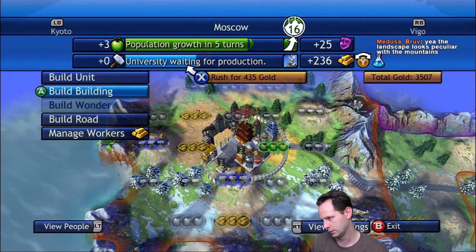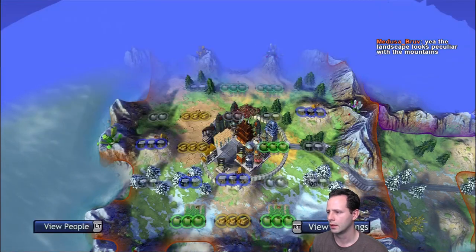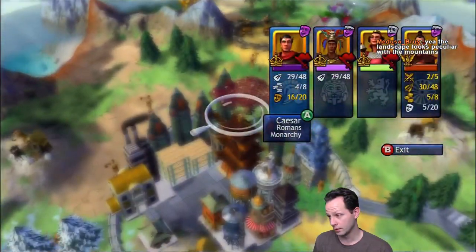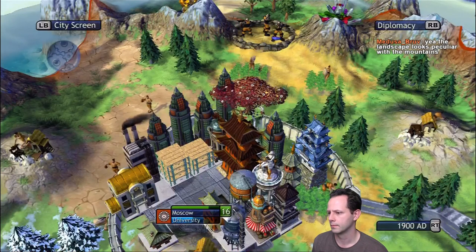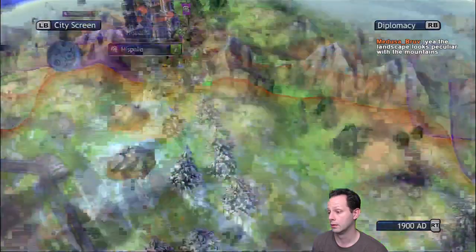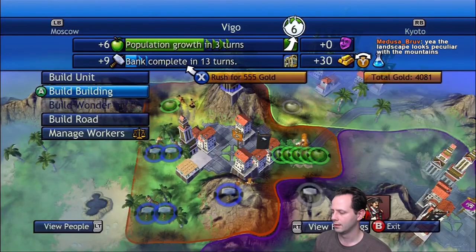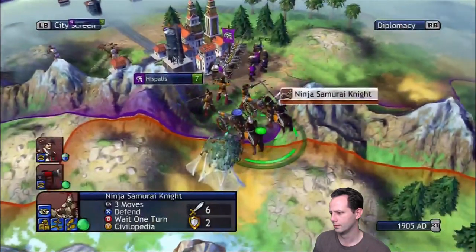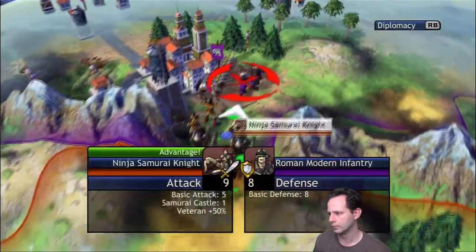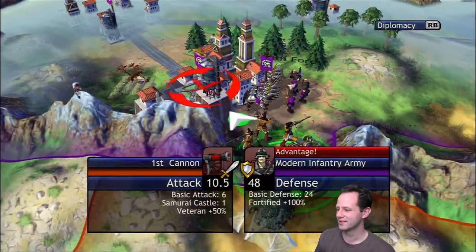University. Let's go. I can't even build. The Romans are messing me up more than anything. I'm at 5 out of 8 gold. What is Rome doing? Whoa. These guys have modern infantry. Are you kidding me? Whoa! 48 defense. Holy cow.